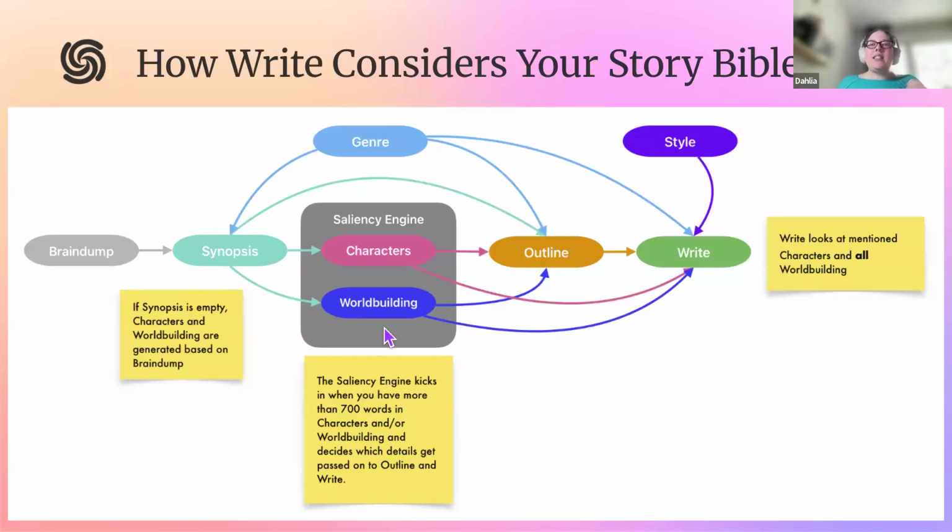But that also means that unless you hide cards, it will read all 165 world building cards in your epic fantasy project every time you click Write, which on the one hand might overwhelm Write with too much context. On the other hand, it would also drive up credit costs unnecessarily. So in other words, to avoid spoilers or unnecessary details, make sure Write can only access information the POV character should know. Like with readback, hiding irrelevant cards or traits reduces the input, which helps to lower credit costs.